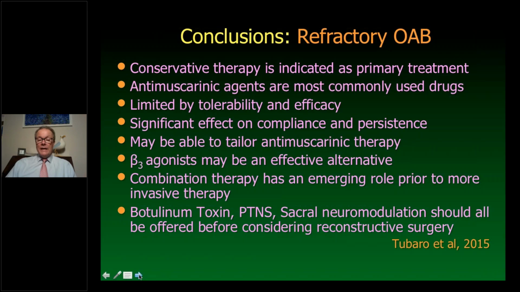Good evidence now from the SYNERGY trial and the BESIDE trial that combination therapy has an emerging role prior to the more invasive treatments such as botulinum toxin, posterior tibial nerve stimulation, and of course sacral neuromodulation. And I think all of us on the call this evening would agree that all of these conservative measures should be tried before considering reconstructive surgery.